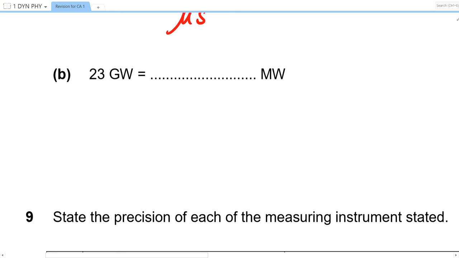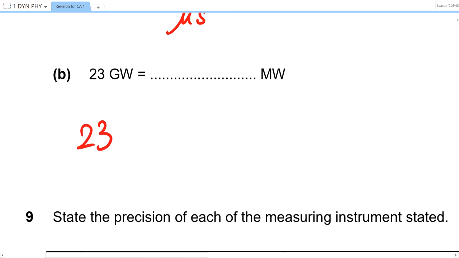Anybody? Okay. This W over here refers to watt. It is a unit for power. Okay? Just note that it is a unit. My main point over here is, what does this G stand for? Giga, okay? What does this M stand for? Mega, okay. Let us write them all down. So, my approach to the same: I will copy down the number 23.